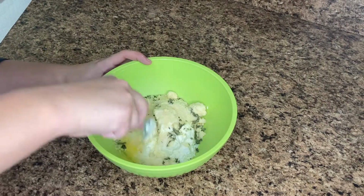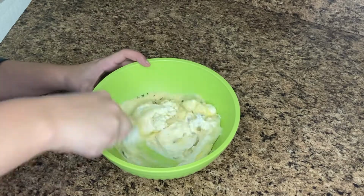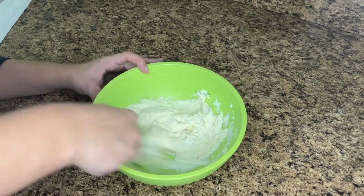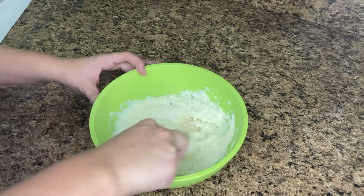The reason I always make the filling first is because the gluten-free pasta dough tends to dry pretty quickly, and I don't want any of the tortellini rounds to dry while I'm making this filling. So I make this and I set it in the fridge until I'm ready to fill my tortellinis.